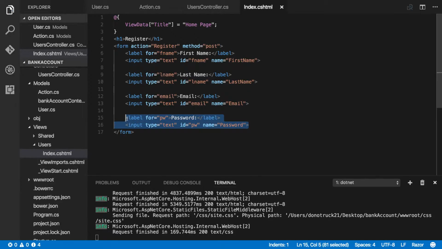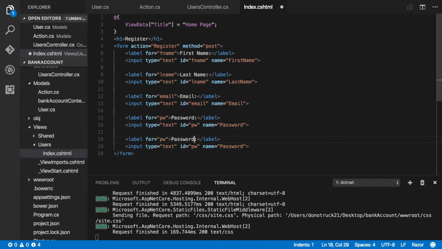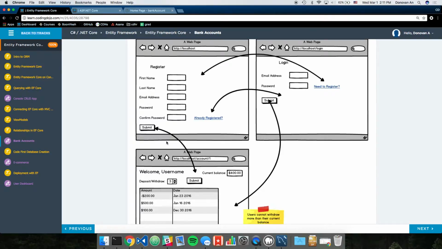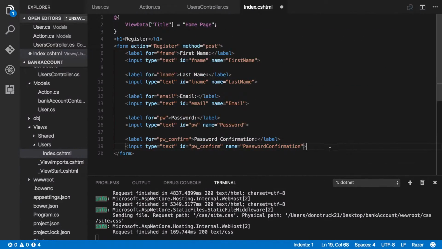And password confirmation. PW confirm. What else do I need? That's it? Submit button.